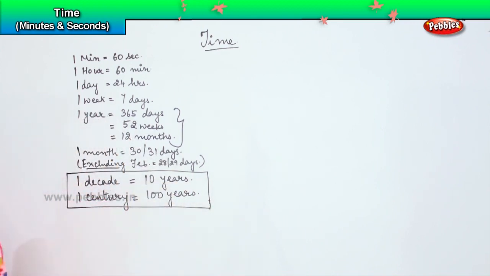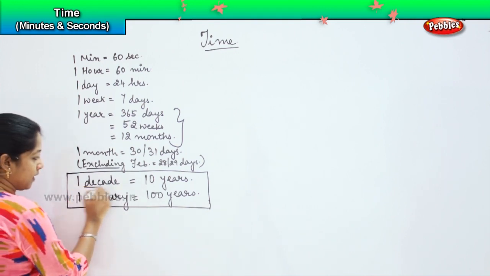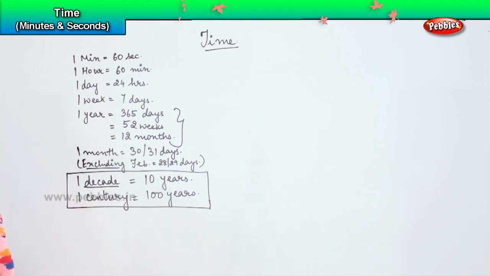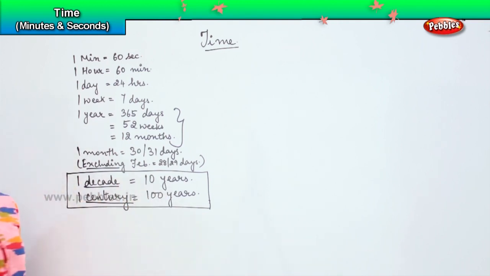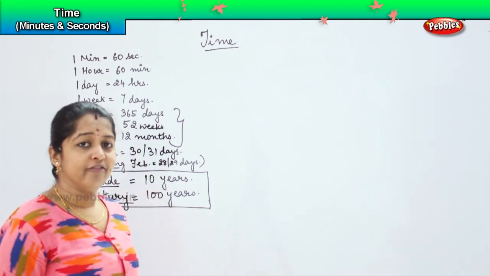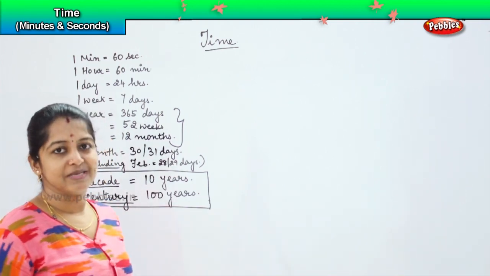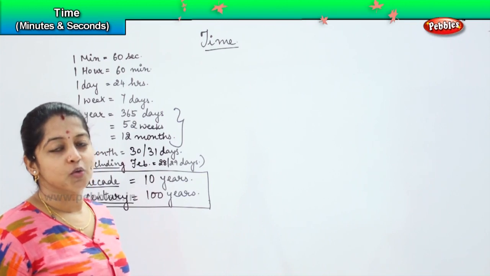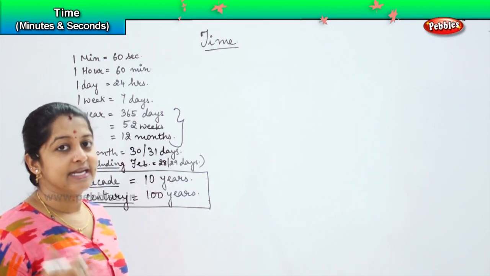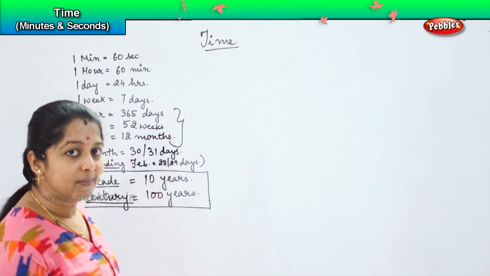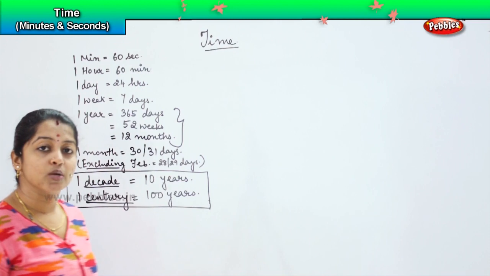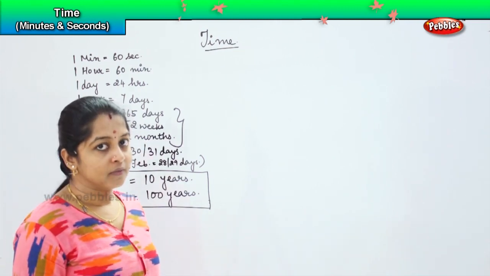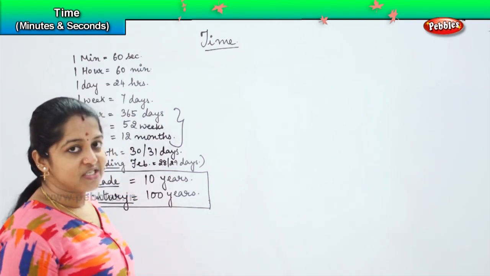Okay. So 1 decade is equal to 10 years. So whenever in the question you hear the word decade, it means 10 years. Okay. Similarly, whenever you hear the word century, it means 100 years. I am sure you will be familiar with the term century because you will be seeing cricket, and when your favorite sportsman hits a century, it means that he had scored 100 runs, right? So similarly, in terms of year, when you see the word 1 century, it means that it is equal to 100 years. Okay, so are you clear with these conversions, children?